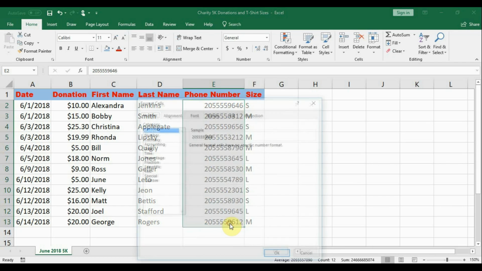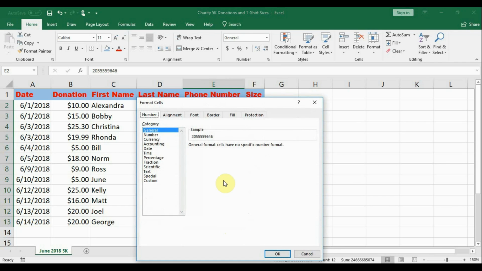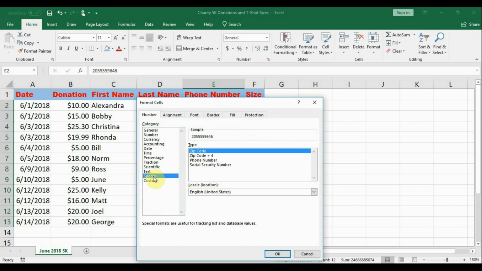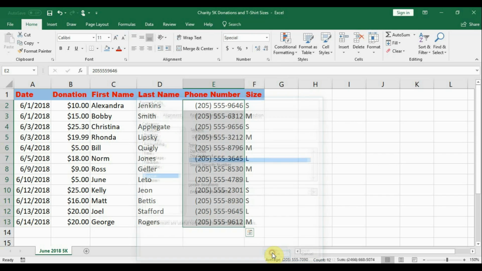This is just another way of doing essentially everything that we were doing through the home ribbon. Because so many people format their cells in so many different ways, and it's such an integral part of Microsoft Excel, they have a number of ways of doing it. Whether it's through the home ribbon like we were doing, or now I'm going to right click and go to Format Cells. We're going to go to the Special tab right here, and under the Special tab I'm going to click Phone Number. I'm going to hit OK, and now these actually look like phone numbers.